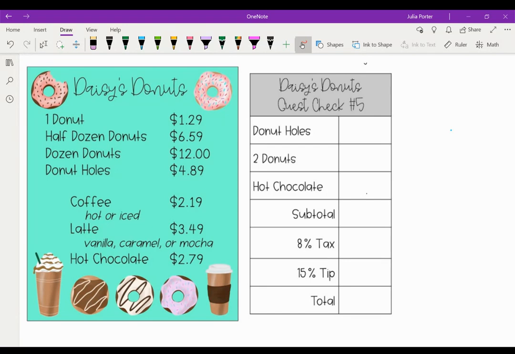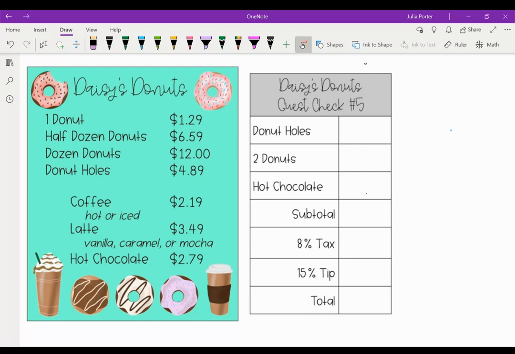So together today we are going to be going to Daisy's Donut Shop, which has donuts and coffee and all the good stuff. So for the different exercises today, you're going to be going to the same shop and getting a different assortment of items, and then finding out if I add tax, if I add tip, if I have a discount, what it will change and calculate these things. So let's go ahead and start on this one.